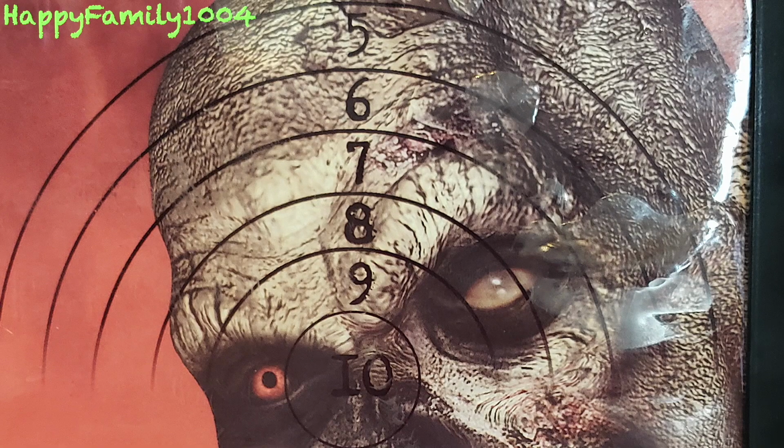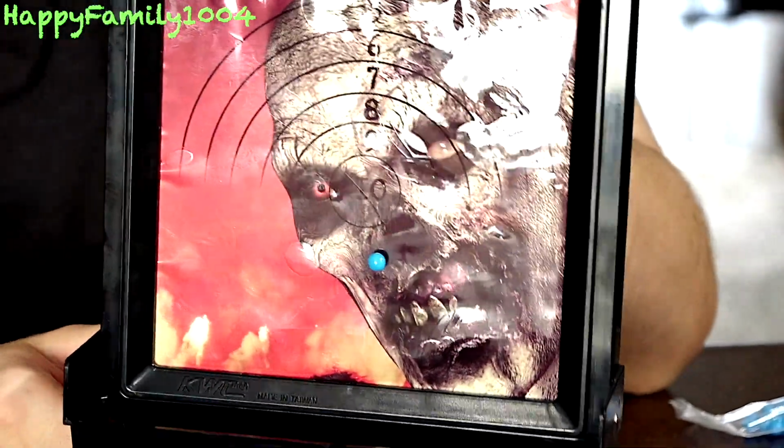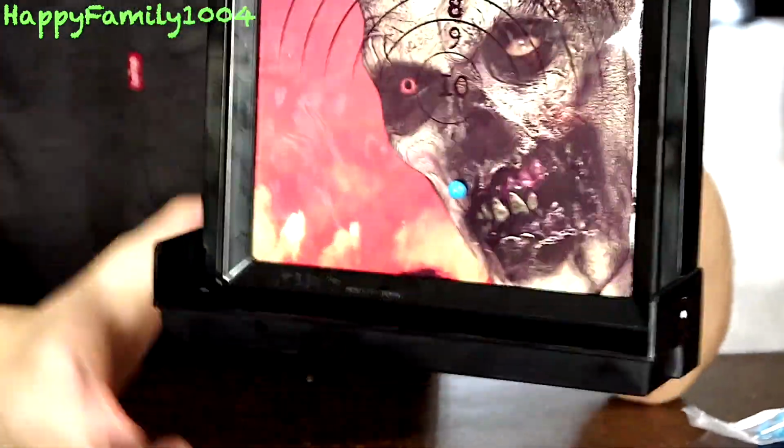Also, there's a zombie in the background, which is appropriate for this gun, with some numbers, and I assume the numbers mean points. So let's see if the stickiness works. The BBs slowly roll to the bottom, but it doesn't really matter. It's actually kind of a good thing, so they can be collected in this tray. So, does its job.